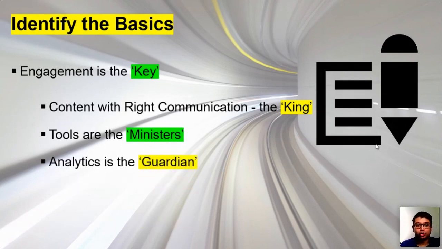And one of the crucial elements, like I mentioned in the previous slide also, is analytics. They are the guardians here. I'm terming all the analytics put together because that's how you should look at analytics. It should not just be fragmented. It should be a composite and comprehensive view of all the analytics put together. Treat them as the guardians, because whatever you do, you need to map the outcome to them while running those analytics to get to that ROI.